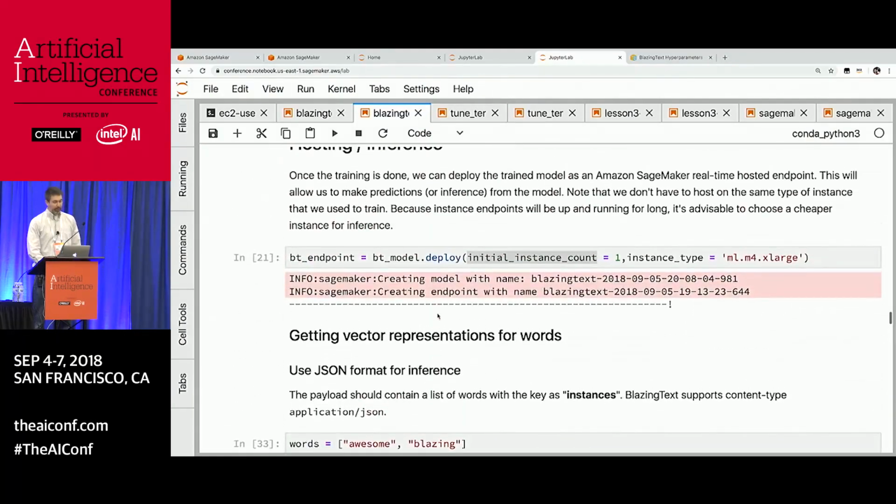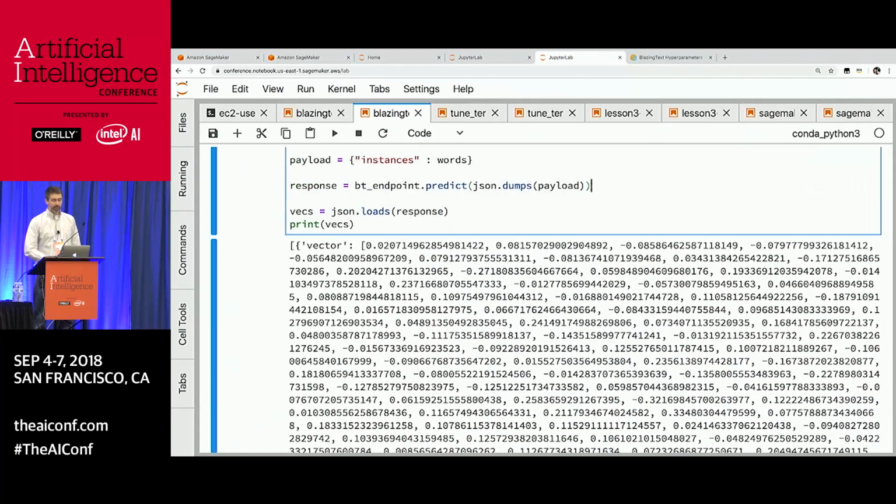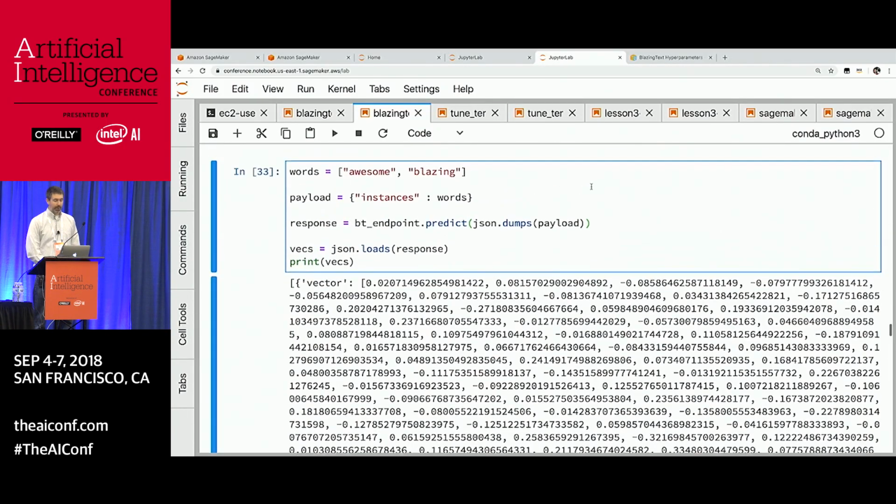So always make sure, if you're ever playing around and you want to deploy something and you don't intend to actually use it for production use cases, that you delete your endpoints. Unlike the training clusters, where we spin the hardware up for you and then tear it down when we're done training, .deploy spins up a live persistent endpoint that has some number of instances behind it. This could be 1 instance or 10 instances. You can set up auto scaling for it and things like that as well. But they're just there ready to take HTTP post requests. So when I do this .predict here, all I'm doing is an HTTP post request to a REST API, right? And getting back a prediction from my model.